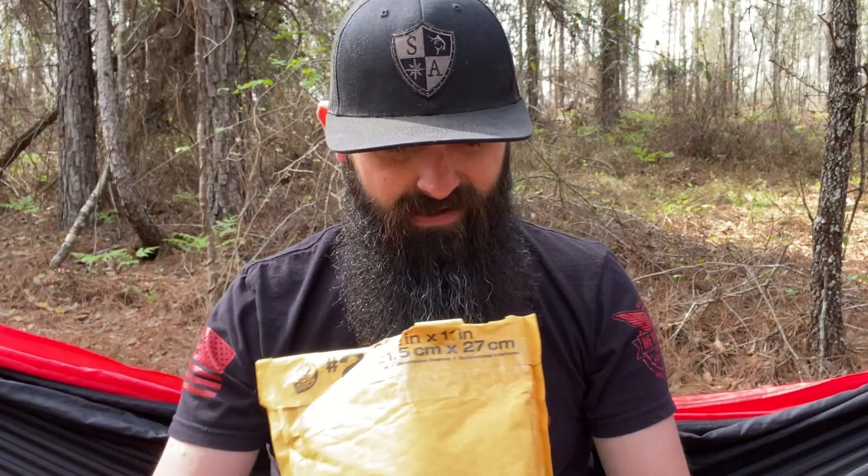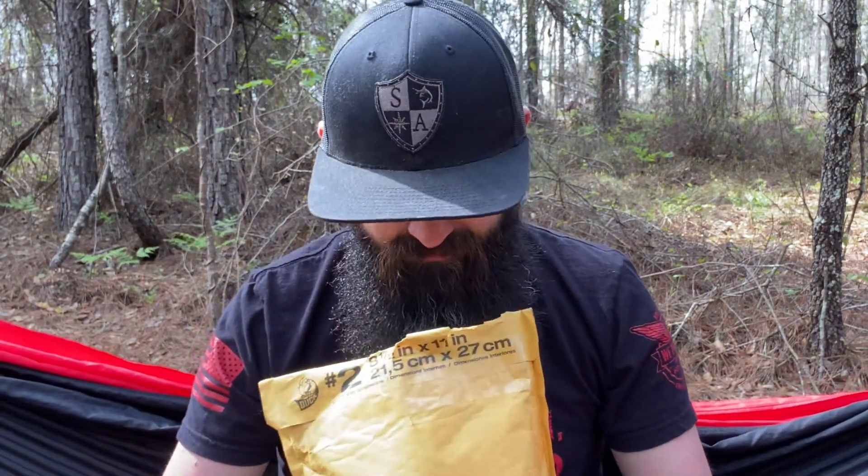Let's dive in. The first thing to note — no fault of Dylan's — but this is how my package came. I've already talked to Dylan and he said he hoped everything is still intact. We will find out today if everything is still in here. I can kind of glance in and see plenty of bubble wrap and some cards and what looks like stickers. I don't know if this was an intentional rip or a rip from the U.S. Postal Service — take your guess down in the comments.